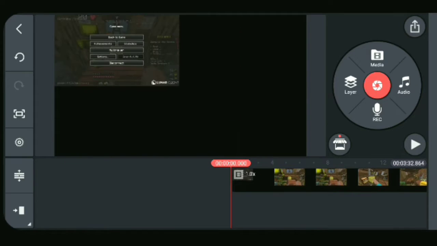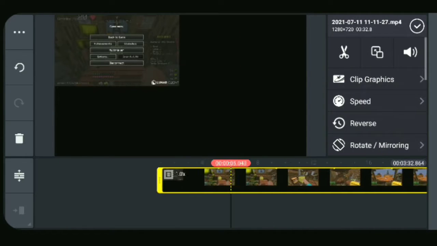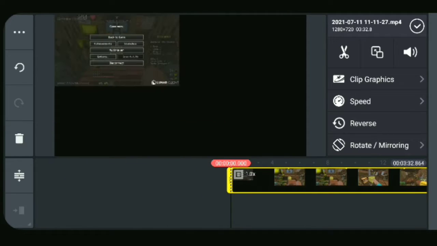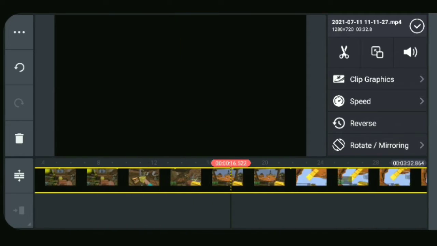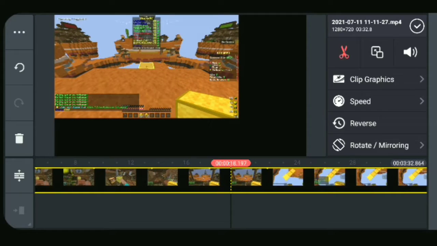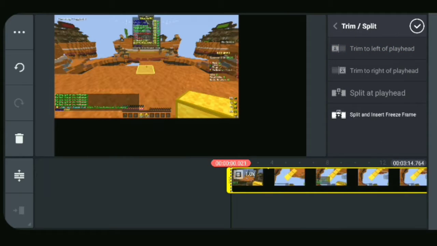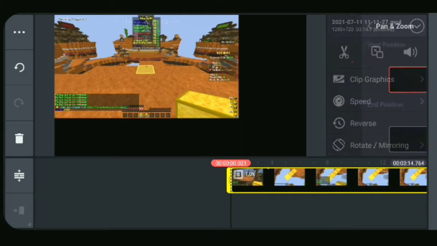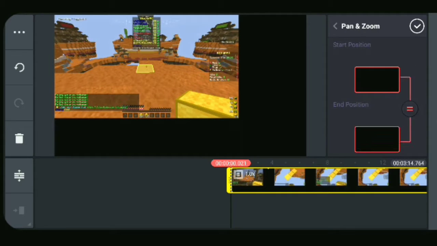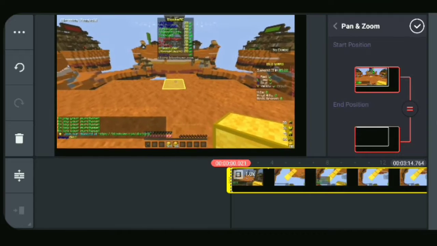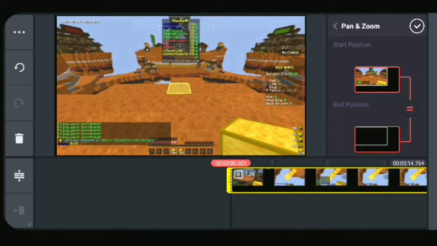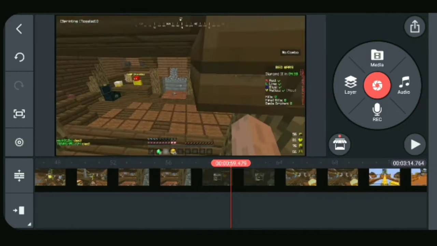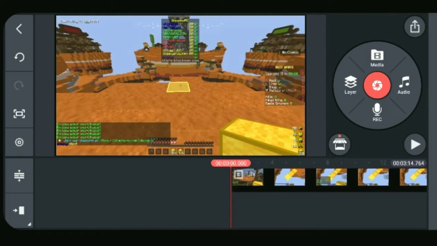First off is how to add some text. As you can see here, when I record on OBS, the screen is a bit small. To fix this problem, I find the part where I go to full screen mode, then I cut it so that it starts in full screen mode. I select the video, press pan and zoom, press the equal sign, and then zoom into my lighting. Now for the entirety of my video, it's all in full screen. I can add some cuts and stuff.